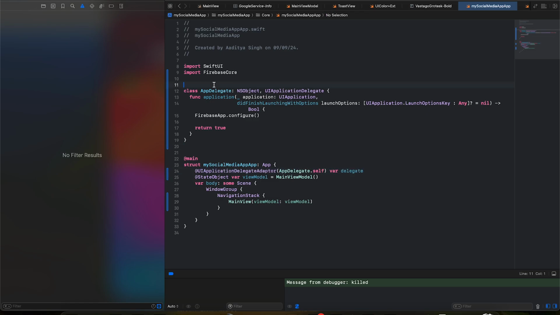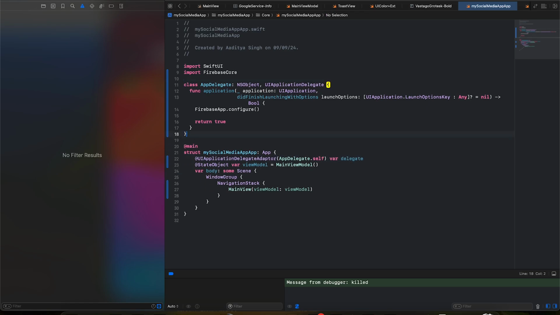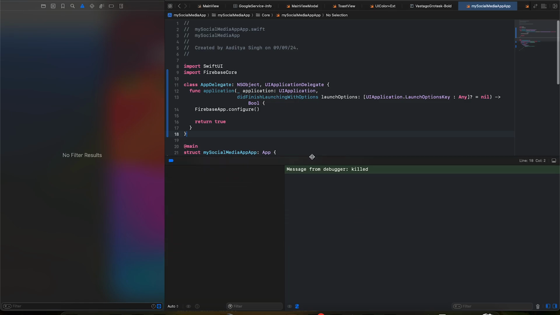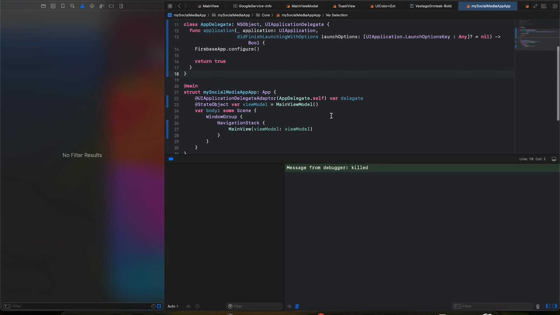Now we could try running our app to see if it's being initialized or not, and probably we would see some kind of log as well. This would make sure that Firebase is actually being configured inside our project when it launches. Let's wait for it to build.